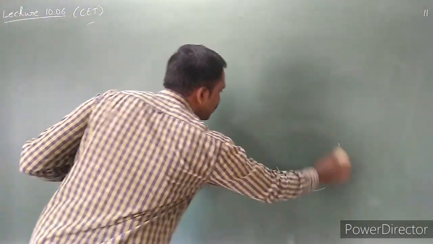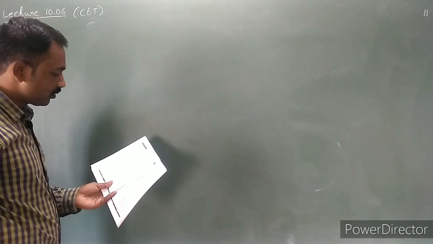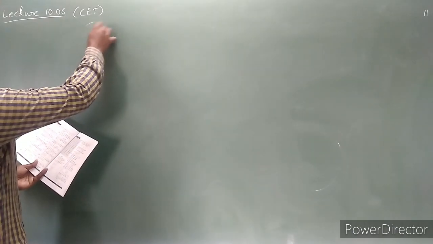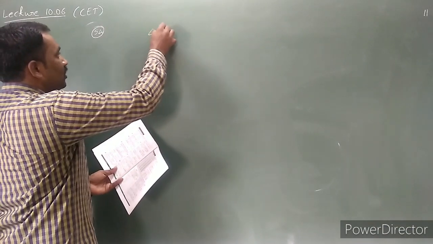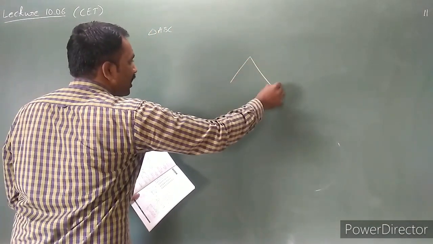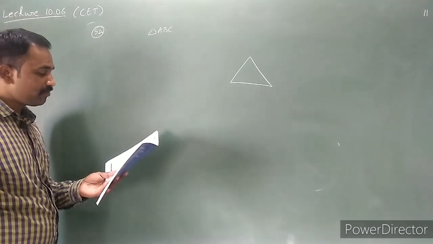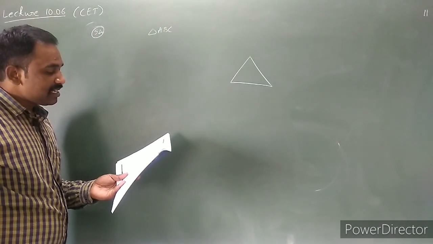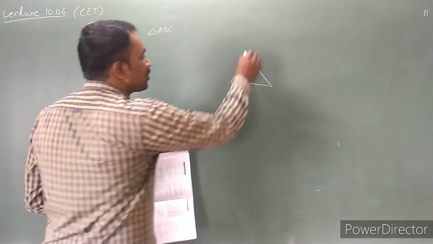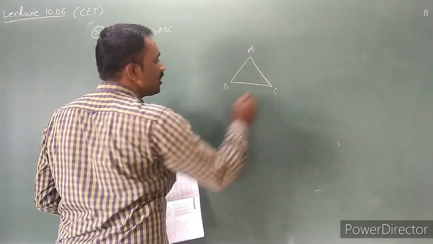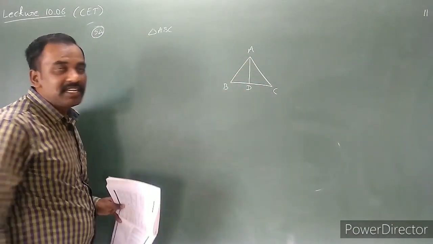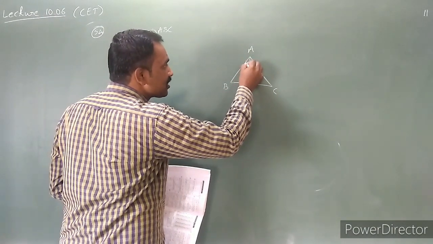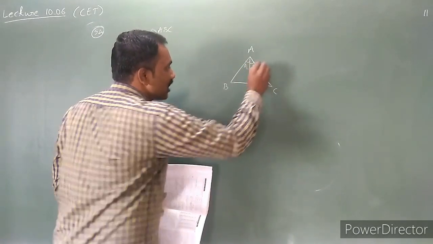So in the examination, we can do it in this manner. Instead of writing all the question, here I just show you how to solve our problems, particularly in the examination. 54. In a triangle ABC, draw one triangle ABC. Suppose AD is the angular bisector of A. Angular bisector is nothing but A by 2, A by 2.